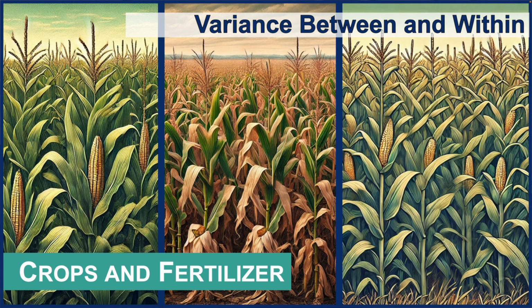We look at this first field and we see that this corn is growing beautifully. And the third field, also very nice. We're getting some excellent growth from both of those fertilizers, but this middle group, not so good. We are interested in the variance between. The first fertilizer and the third fertilizer give us good results. This middle group, not so much.